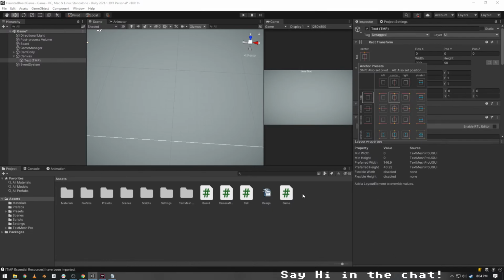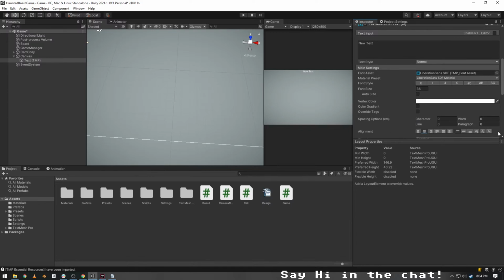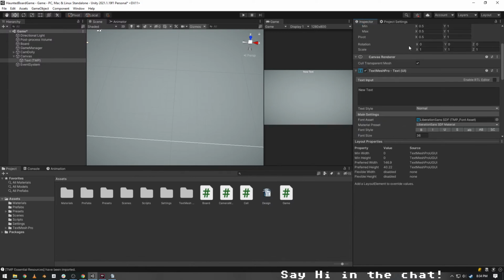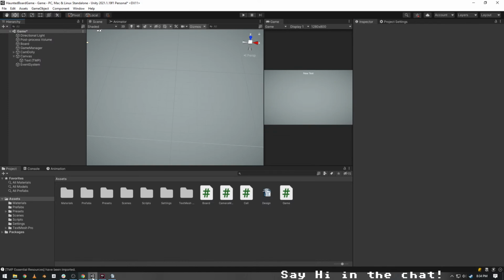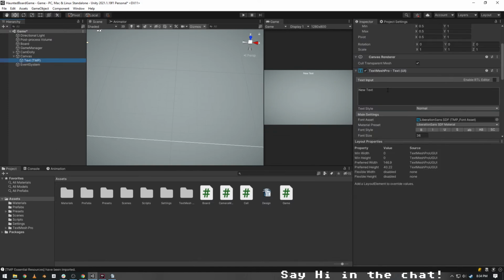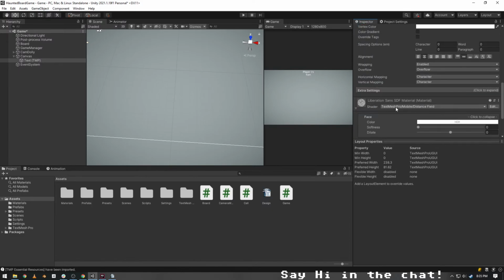Let's put this top, middle, center. Should we get a fancy font in here? No, we'll do the font later. We'll center align it. Let's drop it down just a touch. Perfect. And let's hook this up. So this is going to be something like player one's turn, right? Get rid of the overflow. Where's the overflow setting? There it is. Wrapping disabled. Bam. So it'll be player 1's turn. Player 1 will move the enemy.